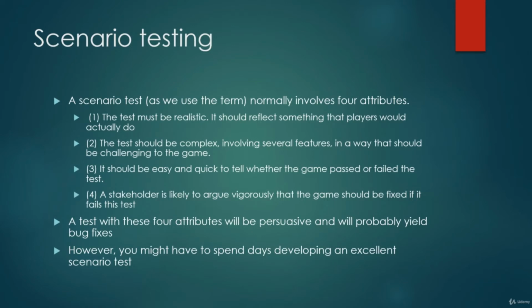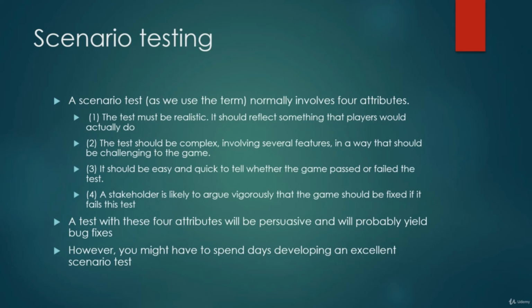And then there's something called scenario testing, and that would usually involve 4 different attributes. First, scenario testing must be realistic. It should reflect something that a player would do. So even if I often say to be creative, if it's too creative, if it's something that would be very rarely done in real life, there's no value in that.